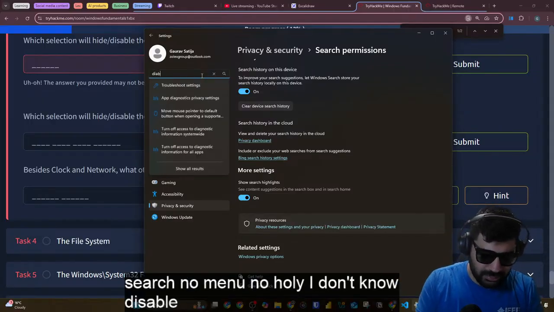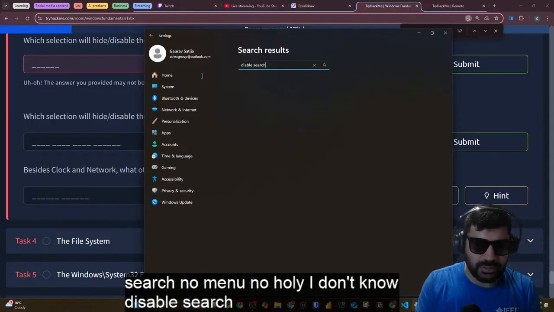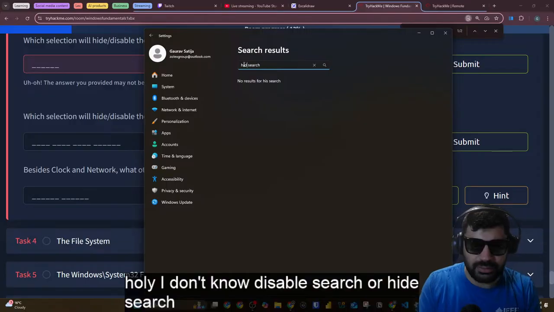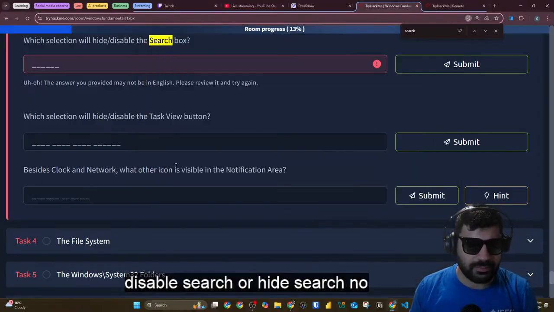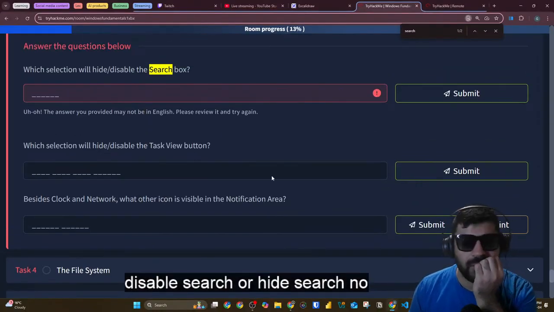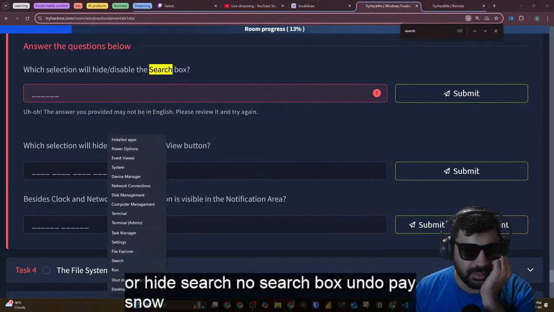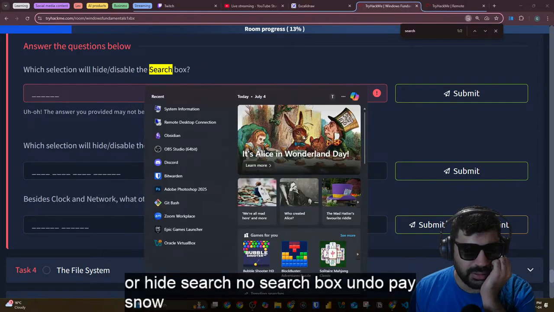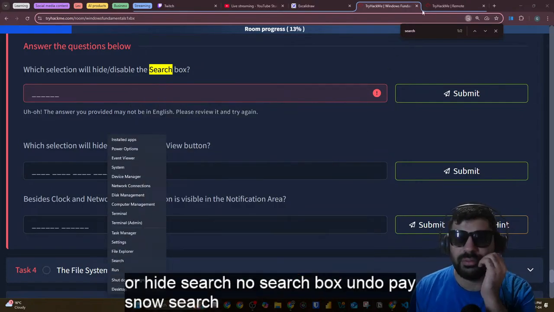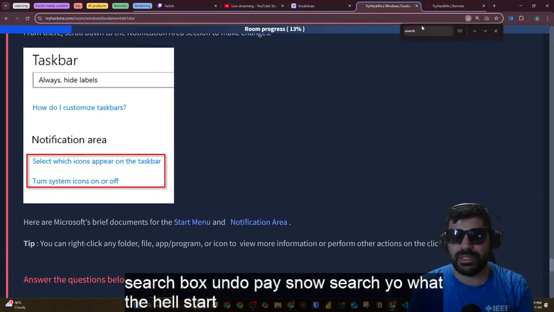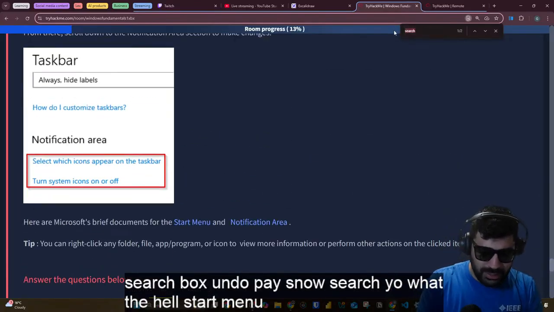Disable search. Or hide search? No. Search box. Undo paste? No. Search. Yo, what the hell? Start menu. Hide. Let's search.